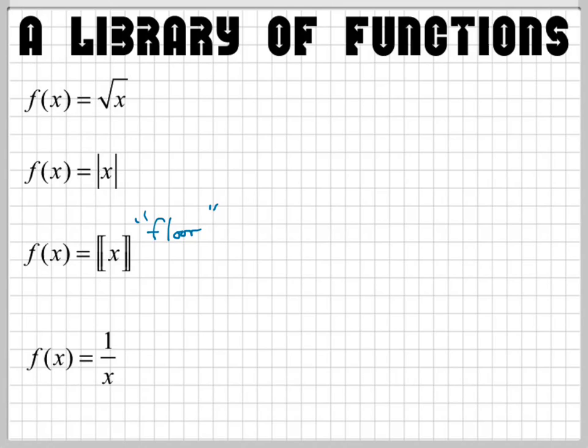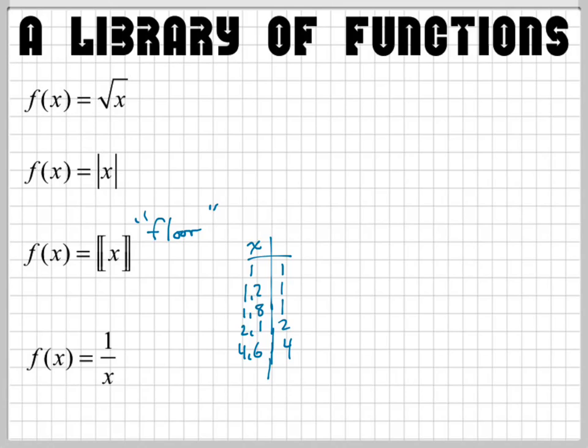Okay, the reason why I like to think of floor is because it floors the numbers. Let's go out of order. Let's do this one first. So for this function, if you plug in something like a 1, you're going to get a 1 back. If you plug in something like a 1.2, you're going to get a 1 back. You see how it floors it? It just goes down to the nearest integer. If I go 1.8, what's it going to give me? It's going to give me a 1. If I go 2.1, what's that going to give me? A 2. And here, let me get a little tricky on you. Now let's do another one. 4.6. What's that one? 4. It floors it. Okay, it sends it down to the nearest integer.